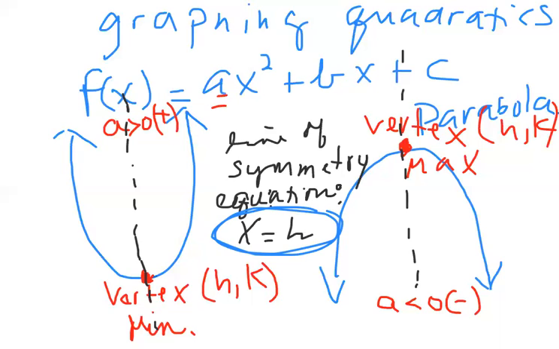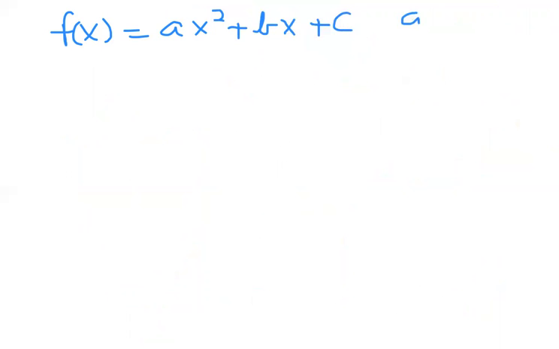All right, guys. So that's the basics. Now, how do we graph a quadratic? Let's talk about that. So this is where the h comma k comes in. So there are two forms of the quadratic. We've got the general form, which is in the form of ax squared plus bx plus c. This is called the general form of the quadratic.